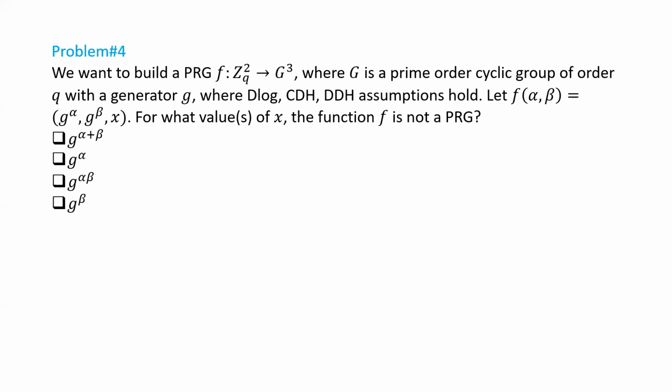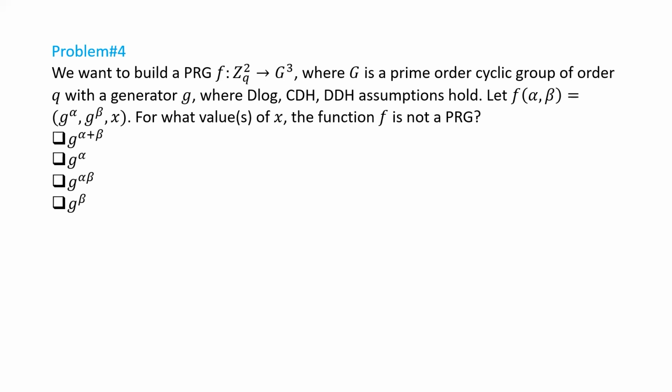The adversary sees this output, which is generated by either the first method or the second method. The adversary's task is to output some distinguishing bit b to let the challenger know that yes, I am able to distinguish whether you are generating your output from a PRG or a TRG, that is, either from a pseudo-random generator or a truly random generator. If the adversary is able to successfully do that, that is, distinguish the PRG output from a TRG output, then the security of the PRG is broken.